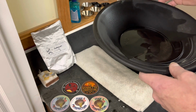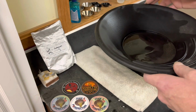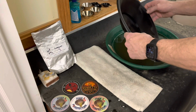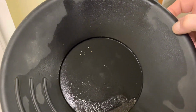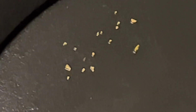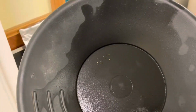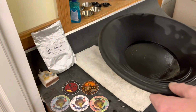All right, so I think we're just about to just gold. Really can't see any more black sand or hematite. So let me show you the gold. Very nice. All right, so let me zoom you guys in. There you go. I'd say there's probably, I don't know, maybe 15 to 20 pieces there. That is awesome. Very cool. Awesome stuff so far. Let me zoom you guys back out. All right. So let me suck this gold up in our snuffer bottle.